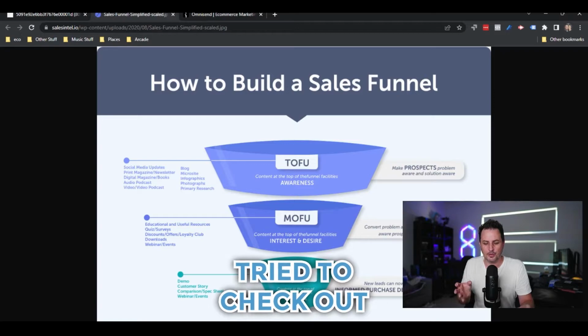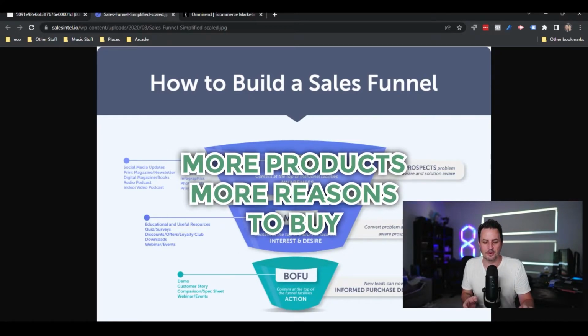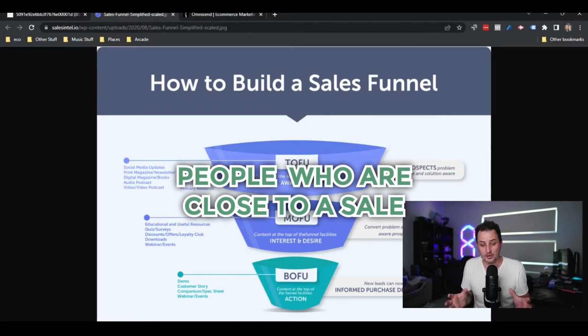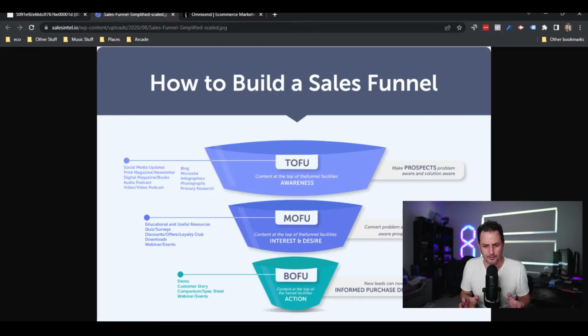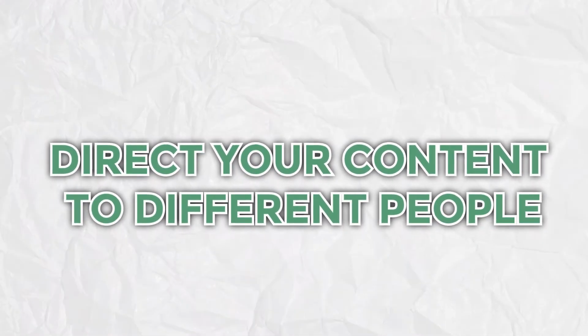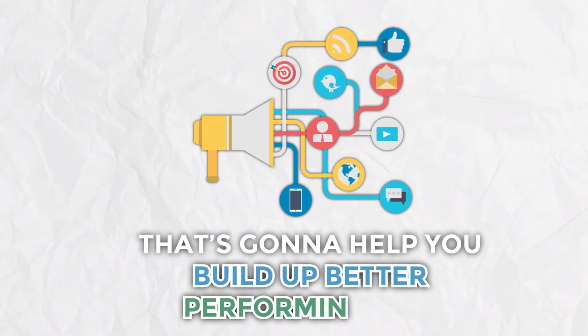And for them, I will just show them more products, more reasons to buy, and really nail it in home. These are the people who are really close to a sale or people who have sold from you before. So it's important to remember to keep your content fresh, direct your content to different people who are at different stages in your funnel, and that's going to help you build up better performing ads.